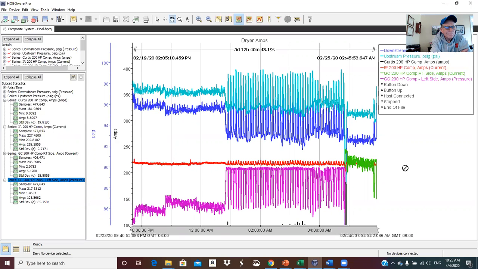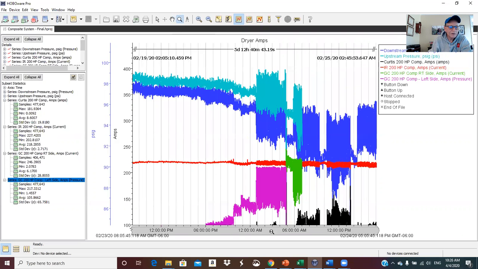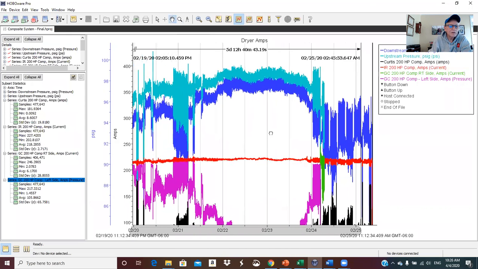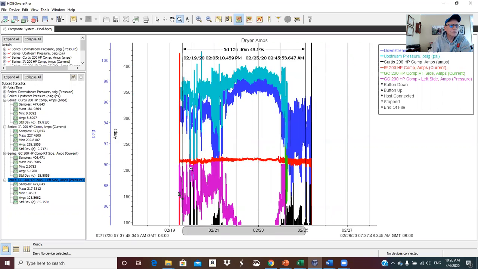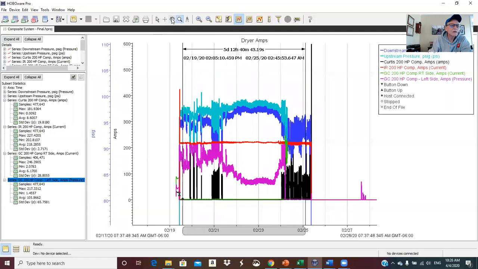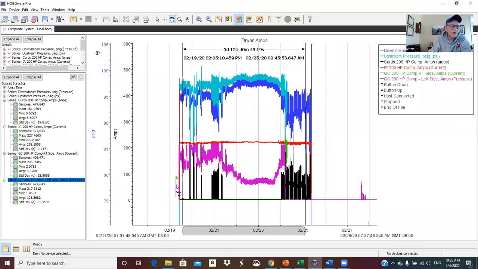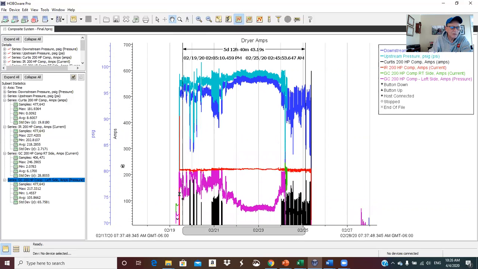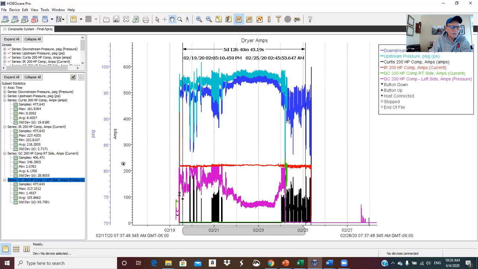So anyway, what we see here is the composite file, and I've been monkeying around with this thing. Let me put it back together a little bit here. Let's get the whole data set in here. Let's shrink up the current and shrink up the PSIG a little bit. So the pressure traces are at the top, you can see those moving, and I'll move the current down a little bit towards the bottom, just so you get a little separation.